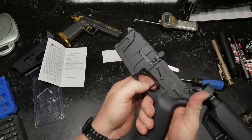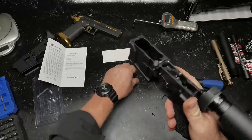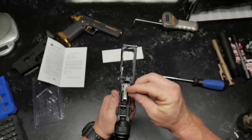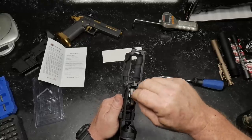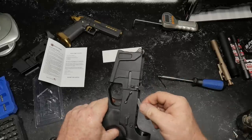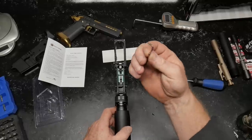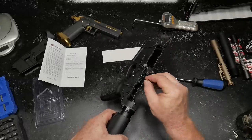So now we've got the thing settled in there. That was the biggest cause of my concern — when I put the initial two little things in there, I thought that was it. I was tightening these things up and nothing was happening. Nobody likes a loose trigger, especially me. So we go ahead and take these and secure those down. What that does is it applies pressure to the bottom of the receiver. Then we install these little guys, and that will always keep those pins in place.